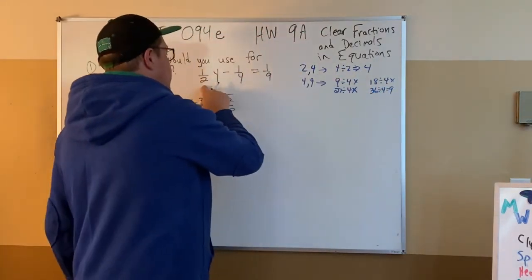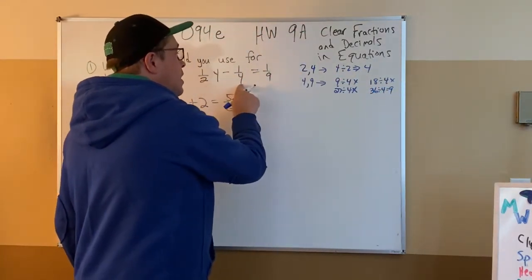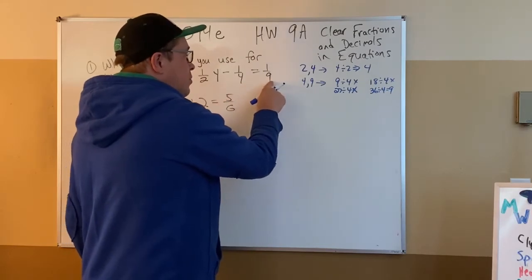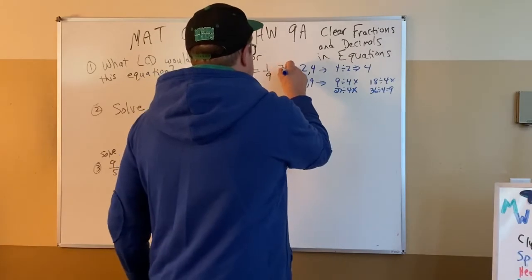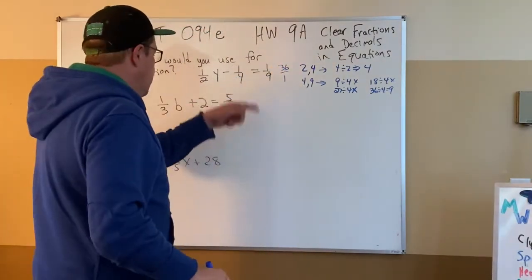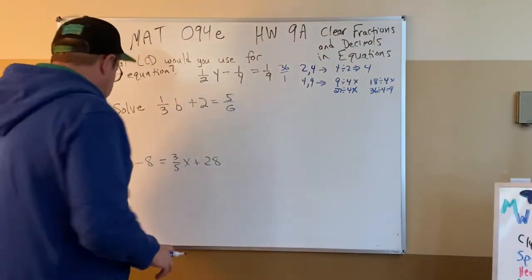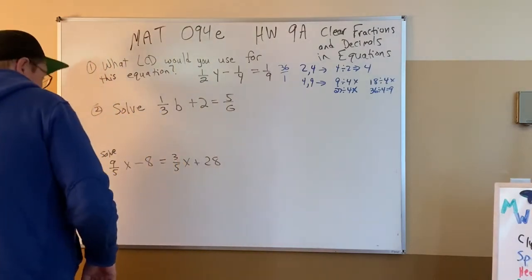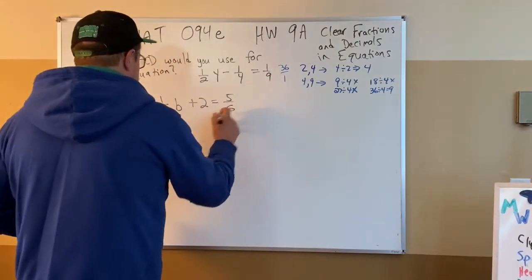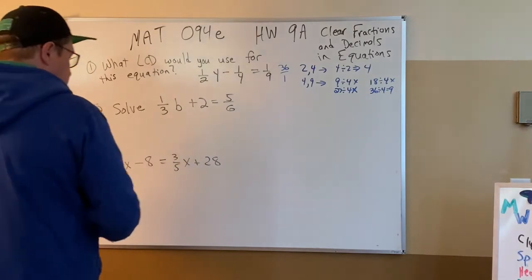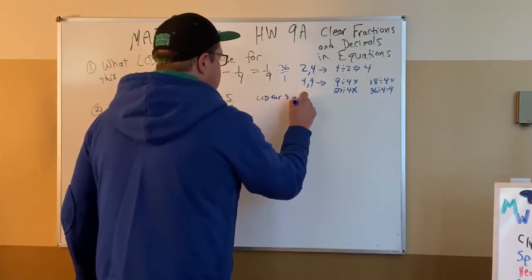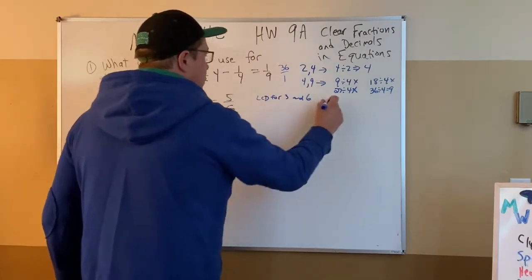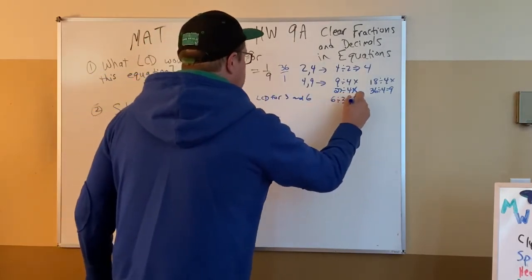Knowing the 4 would cancel the 2 and the 4, I start looking for things that will work, and I wind up using 36 over 1. So what I would use here is 36 over 1 to cancel. And you'll see how those come into play as we go to something else like this, problem 2. We're looking at 3 and 6. So LCD for 3 and 6. So 6 is larger. Does 6 divide by 3? Yes, it gets me 2.